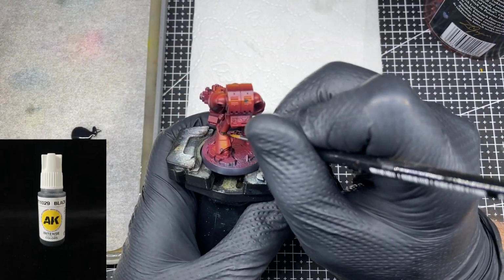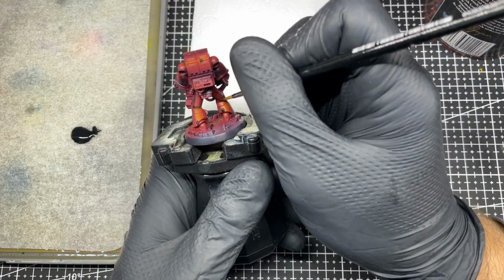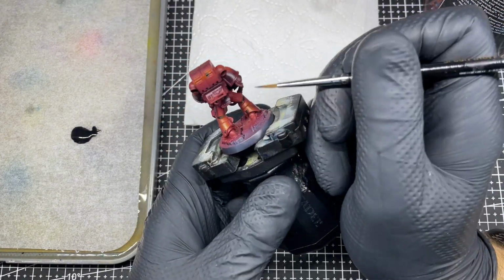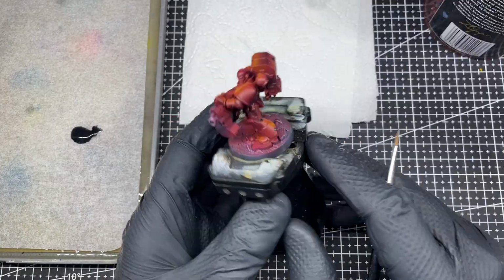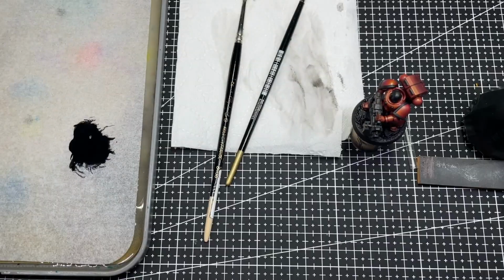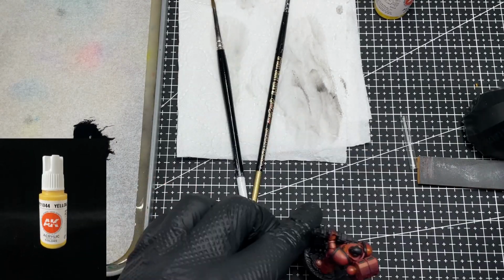At this stage I had to move into the brush. All of the details that would get a different color were covered in black. Some recess shading was done as well. This bumps the contrast greatly. And this was the model after everything was painted black apart from the armor.